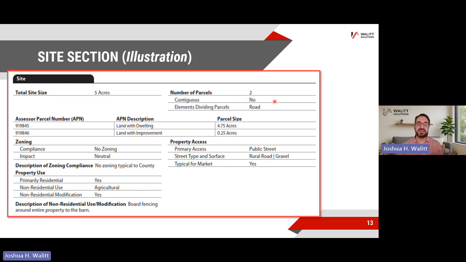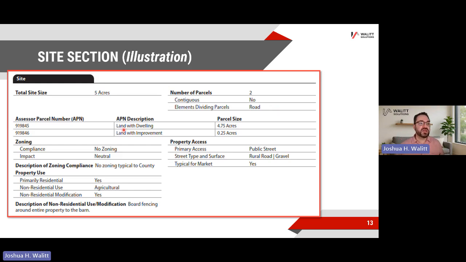If there's only one, it's not going to ask whether the parcels are contiguous. But in this case, it says, oh, you have 2 parcels, you have more than one. Are they contiguous? And in this illustration, the answer is no. And so then it asks another contingent question. It says, well, what divides them? Is it water? Is it road? And so on and so forth. Remember, even though you have some pre-select choices in most fields that we look at, we have the commentary space. So don't worry about that. They're always places to type.